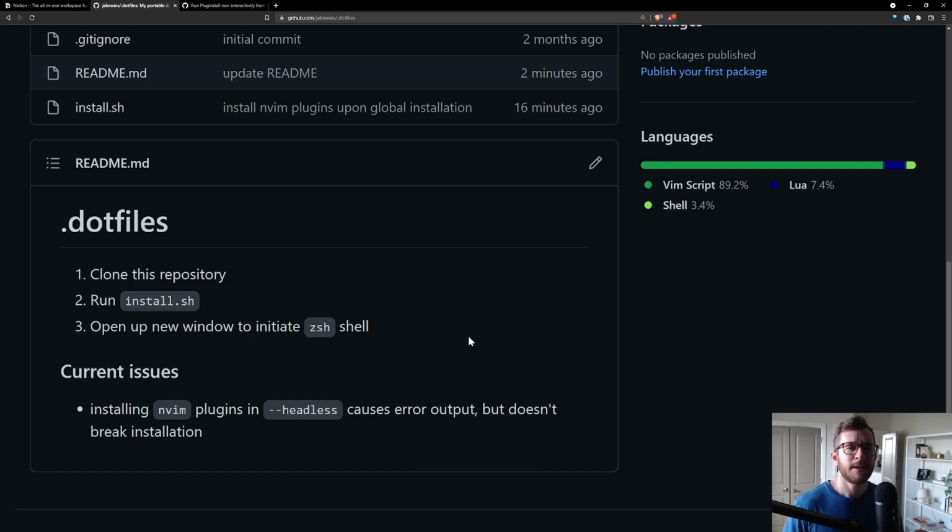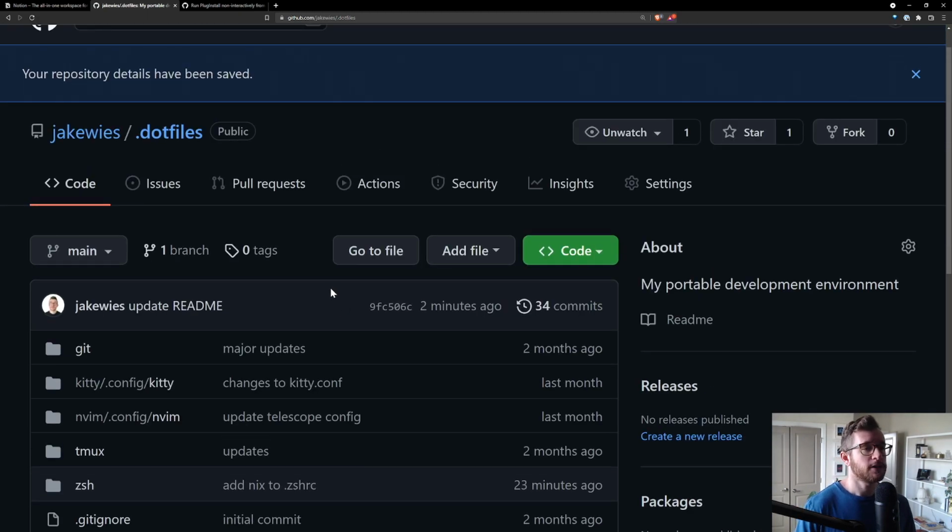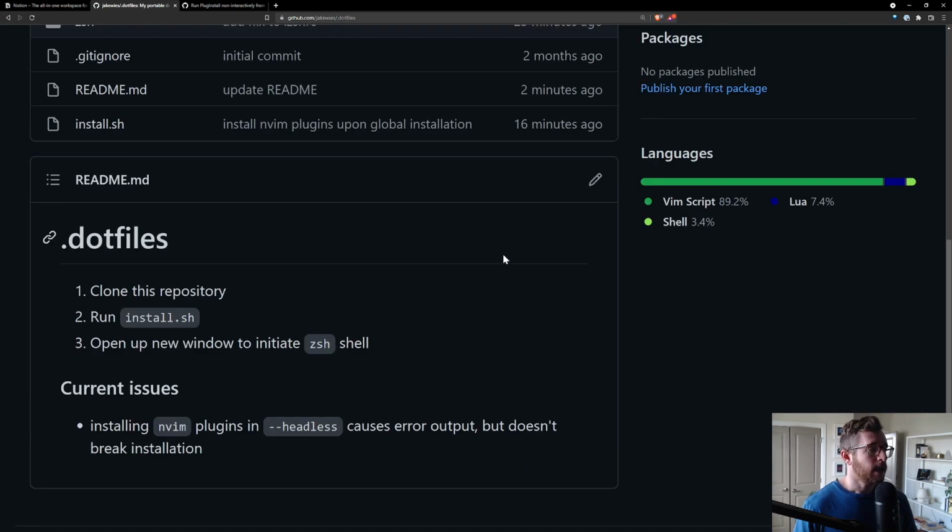So that about does it for this video. There's obviously a lot of improvements that we can make in the future. The good thing is we can build on these improvements because we are now hosting our .files within GitHub. And as long as we keep track of everything, we keep track of changes and we keep track of issues, then over time, this configuration should work really well for you. I hope you learned something from this series. It was a lot of fun to make and really beneficial for me. So I hope that it was beneficial for you as well.